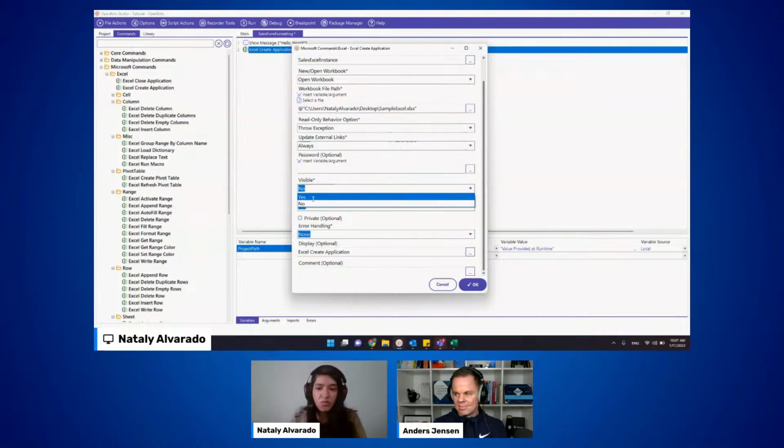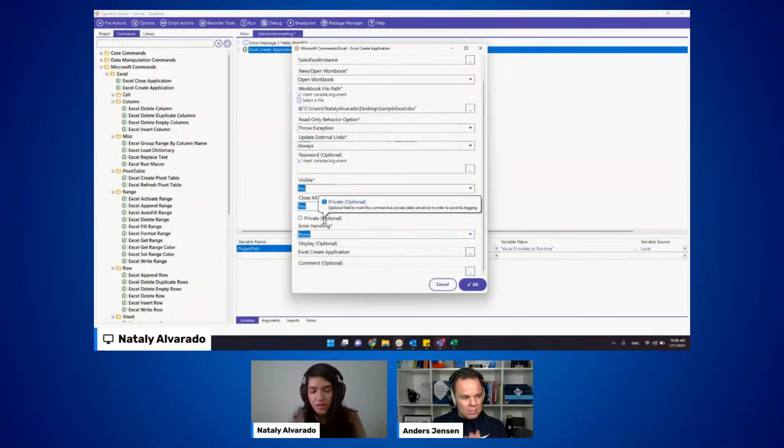Normally, I recommend to choose visible when you are debugging because it will show you the steps that are currently being taken as you are testing your automation. But hide it once you put it into production or once you deploy it, because having the UI open can cause some unintentional issues that you don't really want to deal with. So the best is to choose invisible once we go into production. Okay. So one thing to note, all of the commands that you will interact with in Studio will show this set of fields in there.